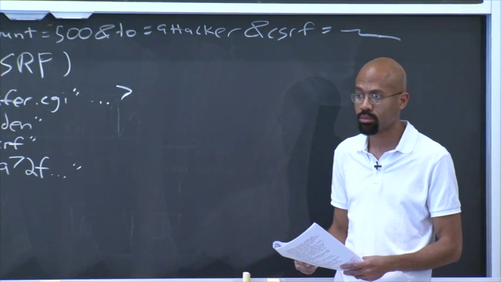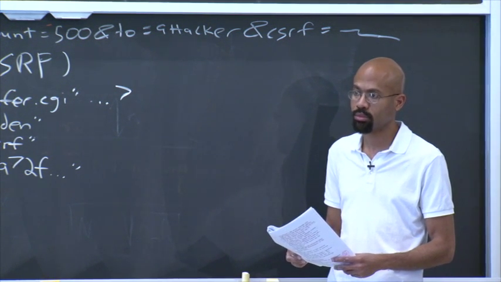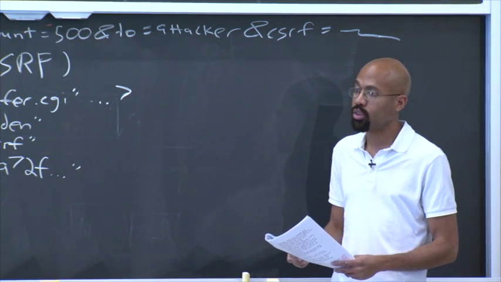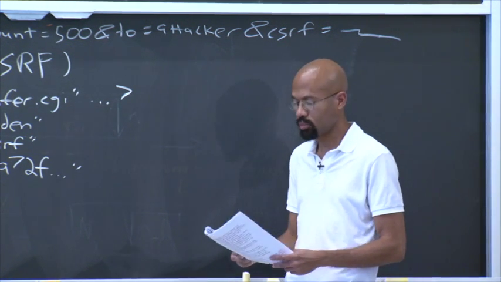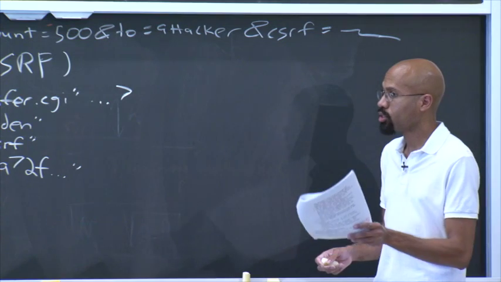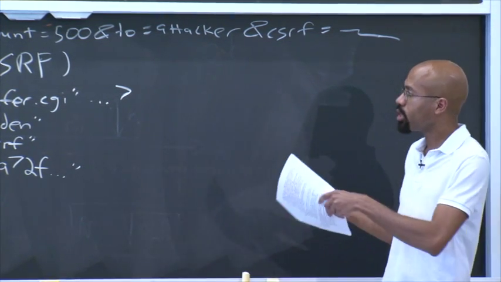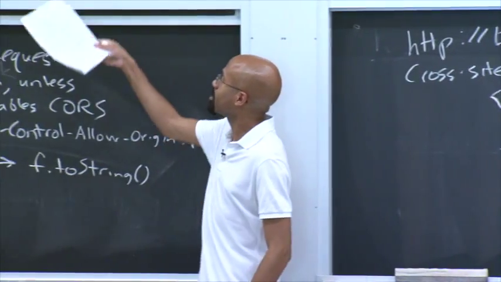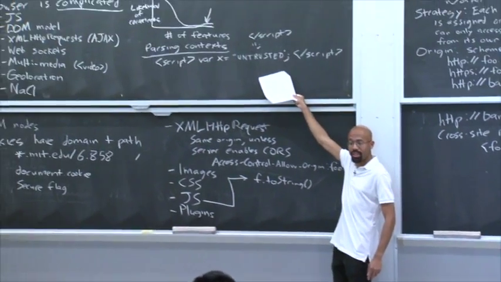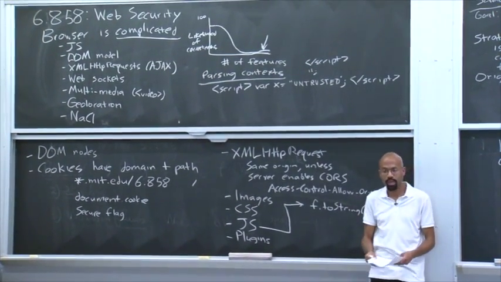But XML HTTP request would be limited by same origin. But the attacker could just write a form and submit it. Automatically submitting a form, like using post, and then it's sent in the body. That's right. So XML HTTP request is limited to the same origin. However, if, for example, the attacker can maybe do something like this, then the attacker could inject the XML HTTP request here, which would then execute with the authority of the embedded page.